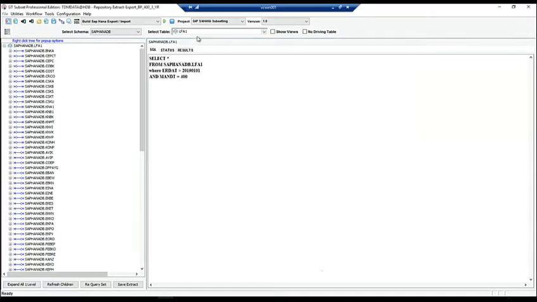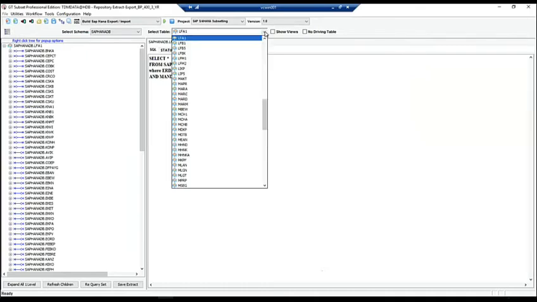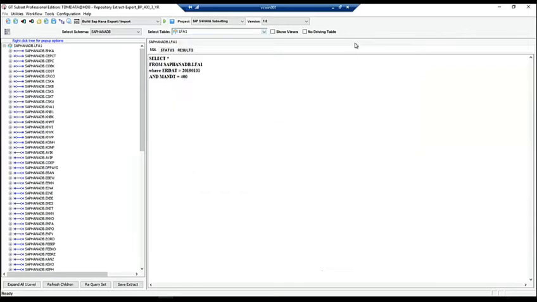So now when I go in and select that I want a subset, I'm going to use LFA1, for business partners, as my driving table. Then I want to grab the data in LFA1 and all of its downstream related data, anything that's related to it. That way it can pull all that downstream data with it based on the criteria that I set.